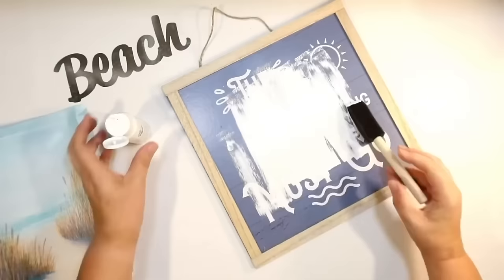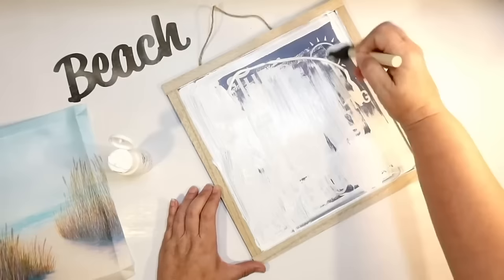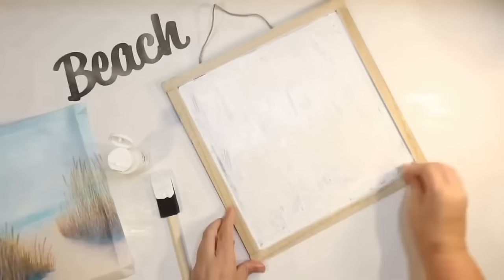Now, I was kind of worried that you were going to be able to see this through the canvas. I'm not sure if you really could, but just in case, I'm going to go over the whole thing with some white acrylic, just to give myself a blank canvas. It can be as crazy as possible, it doesn't really matter. Just trying to mask that because sometimes when I Mod Podge stuff on, you can see through it.